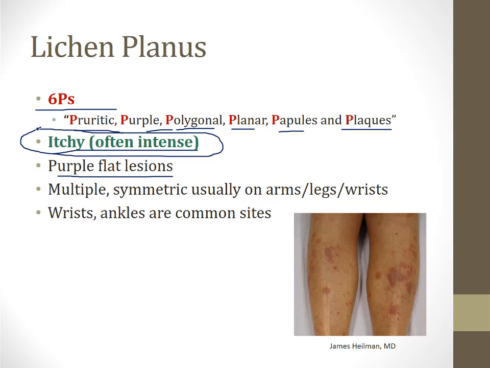Like I told you before, erythema nodosum and other disorders can be painful. In the case of lichen planus, it will be itchy. The lesions tend to be multiple and symmetric. They're often on the arms, legs, or wrists. The wrists and ankles are classic sites. And this is a picture of someone who has lichen planus on the screen here. It's not very distinct. This looks like lots of other skin lesions. The way you're going to recognize this in a board question is that it will probably be in a patient with hepatitis C, and it will be very, very itchy.